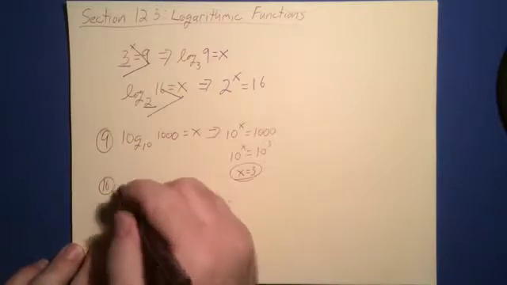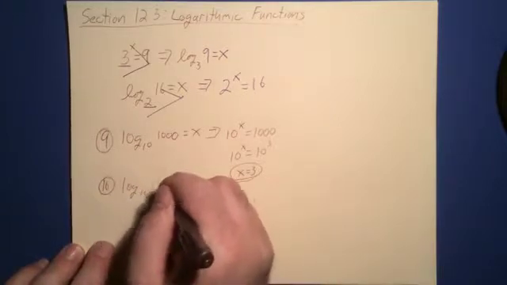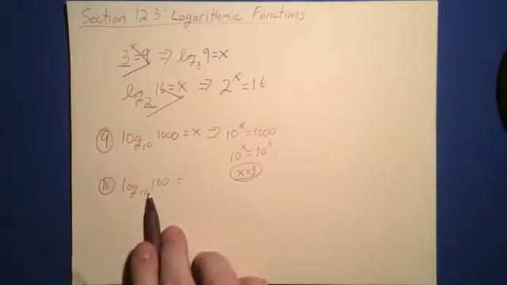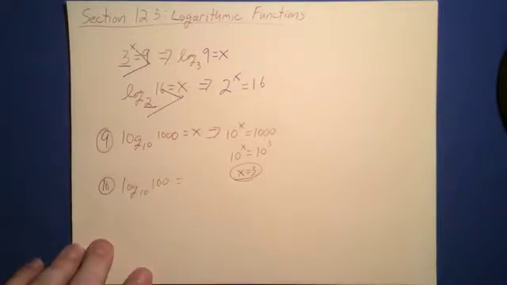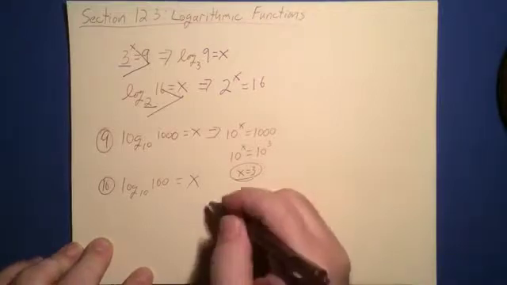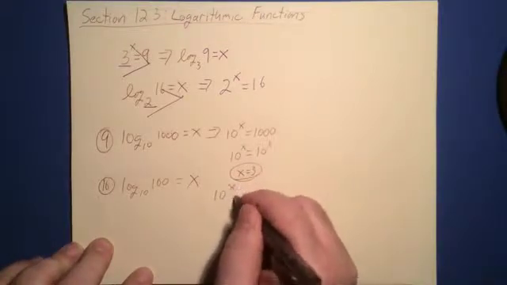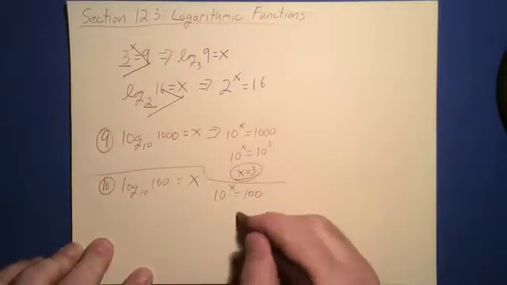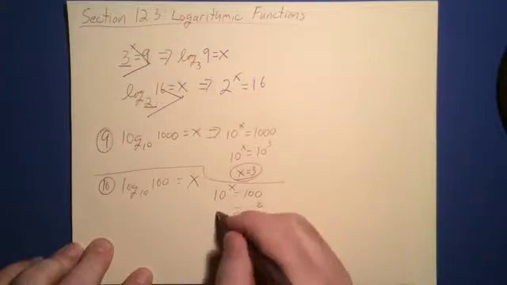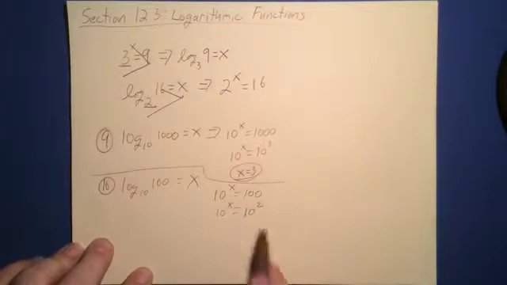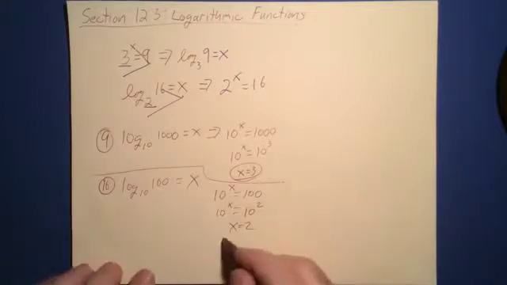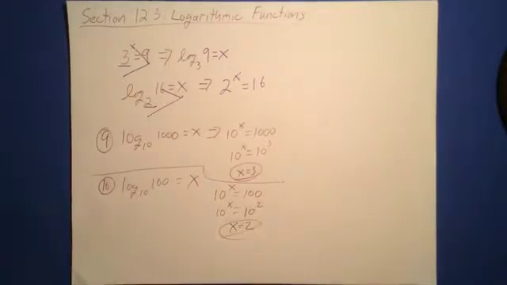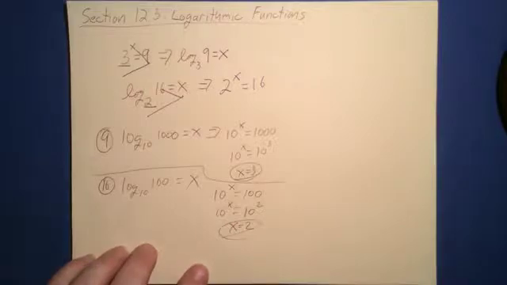So number 10 is going to be log the base 10 of 100. So 10 raised to what exponent will give you 100? Hopefully most people can see that's 2. But let's say you didn't. We'll set that equal to x again. We'll write this as 10 to the x is equal to 100. And kind of separate this from our previous work. Well, again, I can write 100 as 10 to the second. And since 10 to the x is equal to 10 to the second, x is going to equal 2. So log base 10 of 100 is equal to 2. I'm going to keep going with a bunch more examples here just so you get the gist of what this is like. So let's go forward.